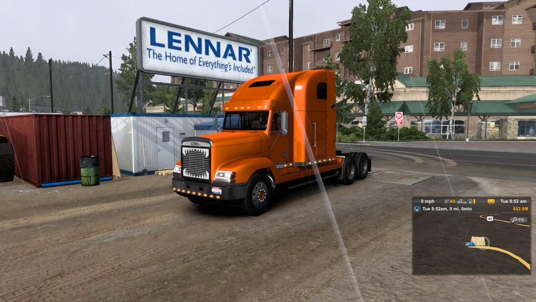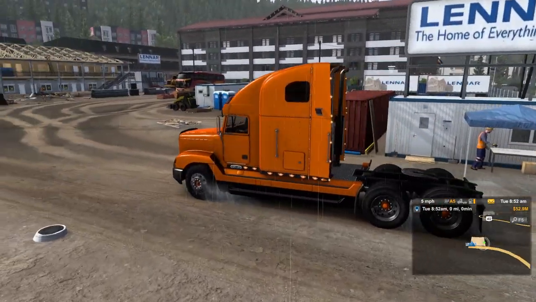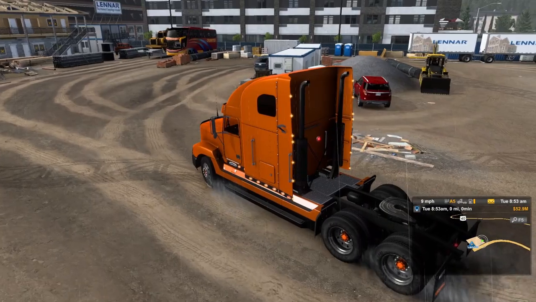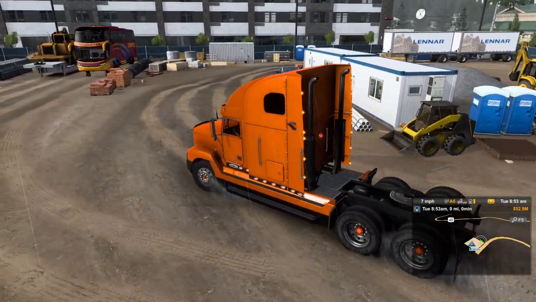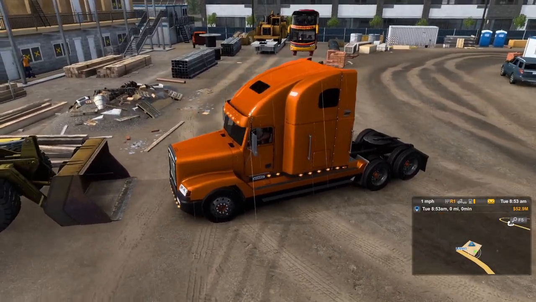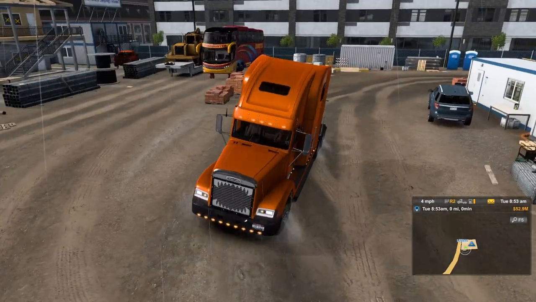Let's get into it. As you can see, got 24.5-inch rims. I got an 18-speed transmission with a Detroit 14-liter, 600 horsepower. I think it's a DD14. Yeah, DD14, 600 horse Detroit. So she runs pretty good. She sounds really good. I like it.